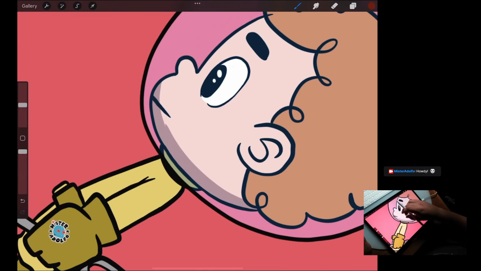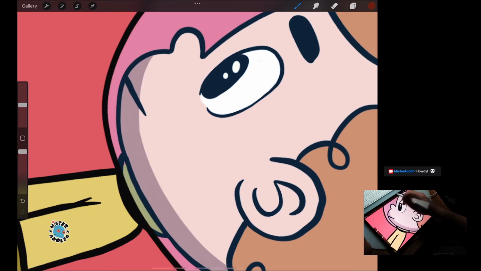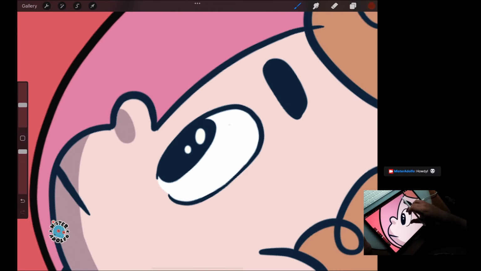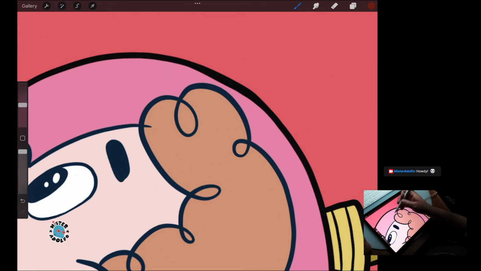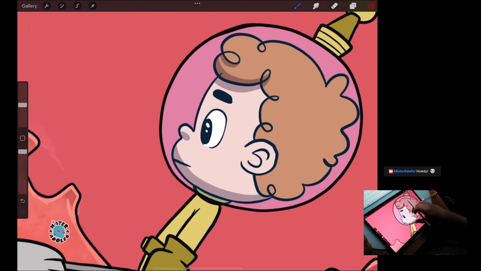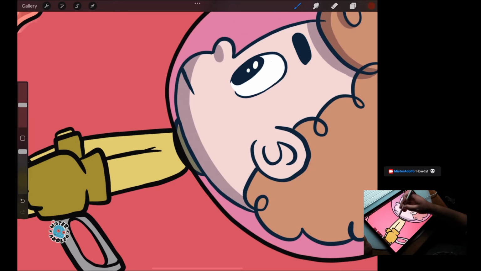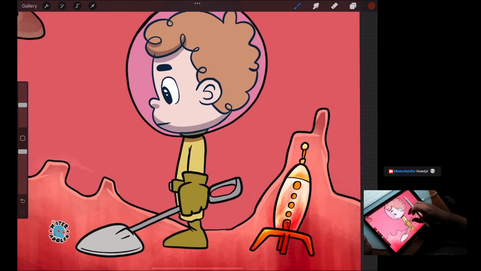See that it's working fine. Some tones here. These are parts that are not receiving direct lighting, so they get a tone. Like that.